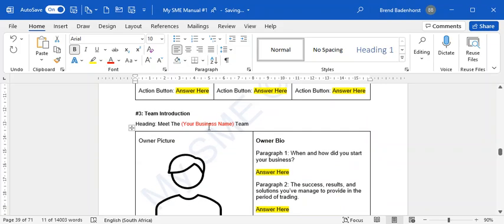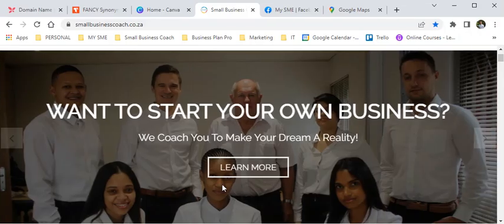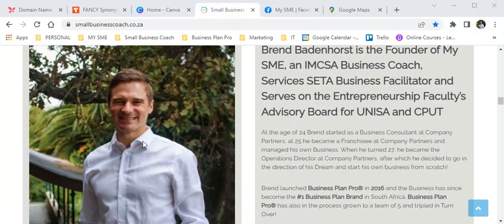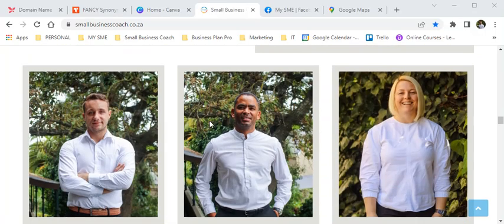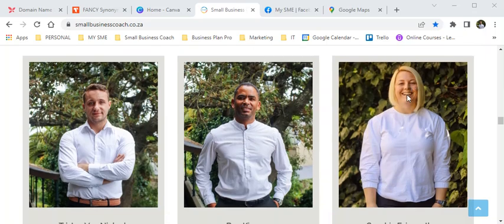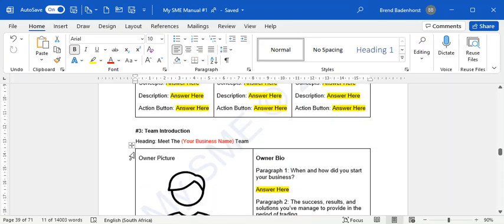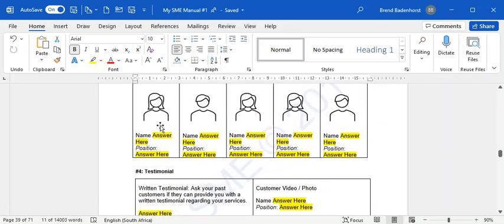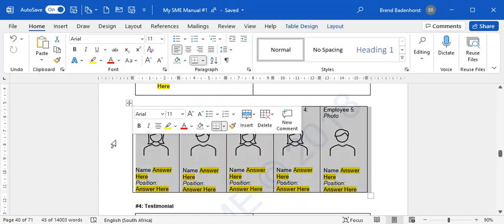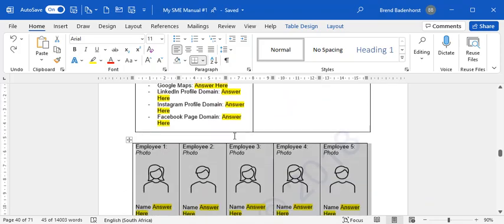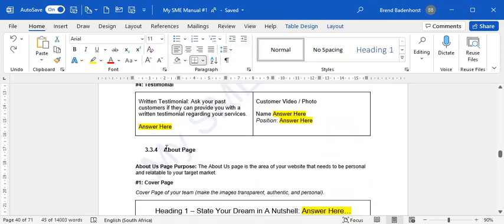I'm always introducing my team on the website. So if I go back, you'll see that the team is everywhere to be found. So you've got the owner, the bio, and the team below that. Okay, I'm very proud of my team, and people buy from people. They want to see exactly who they're going to do business with. Right, so that's where you put in the team information. And if you don't have a team yet, that's fine, you can take that out, but just make sure that your face is there with your bio to make it more relatable. Right, and then you've got your footer.